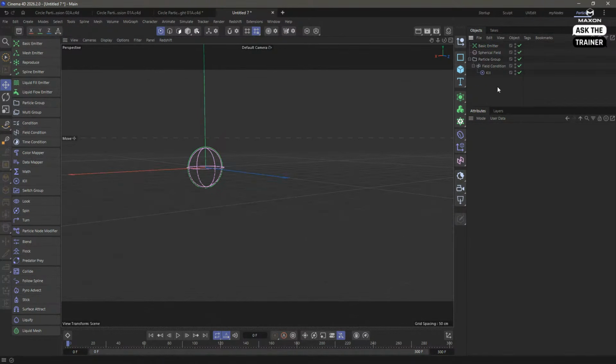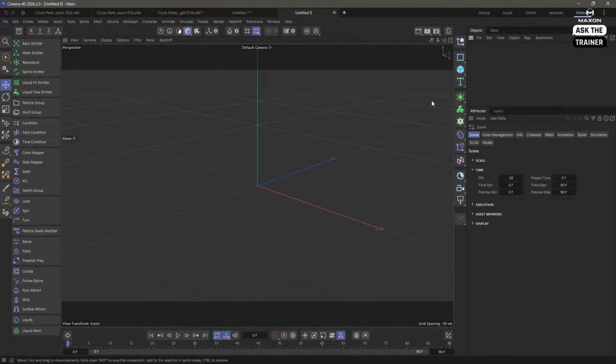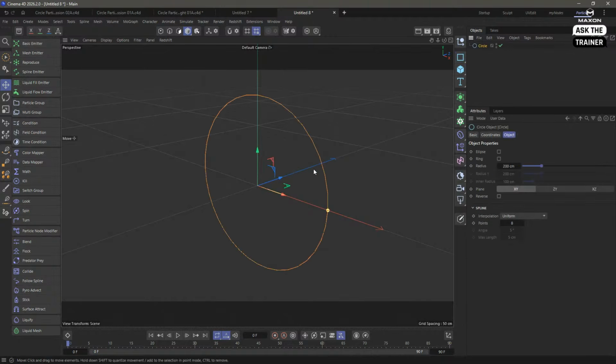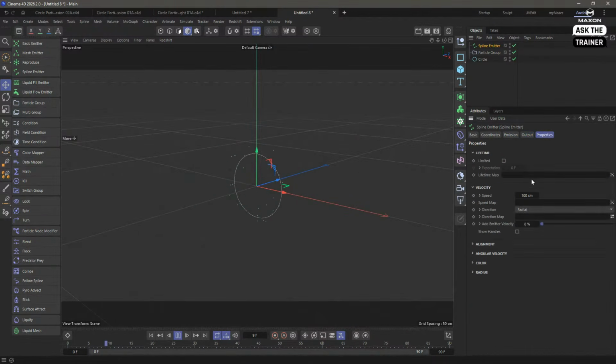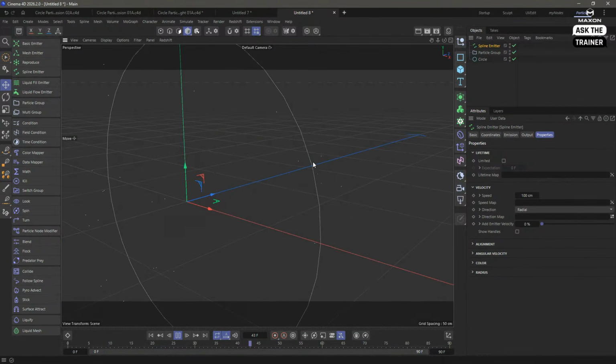A setup that will be interesting would be to have a spline. I'm going to just set it up. You can use a circle spline, and with the circle selected, you can do a spline emit. What this is going to do by definition is go tangential from the spline in all sorts of directions. But if you set the direction, not radial, you can see it's radial from each tangent, just so that you understand what we're doing here.